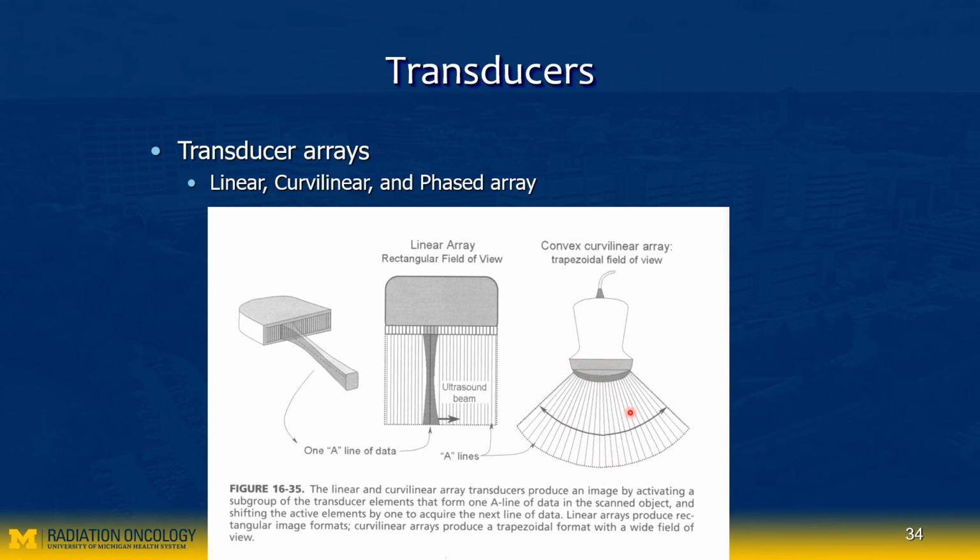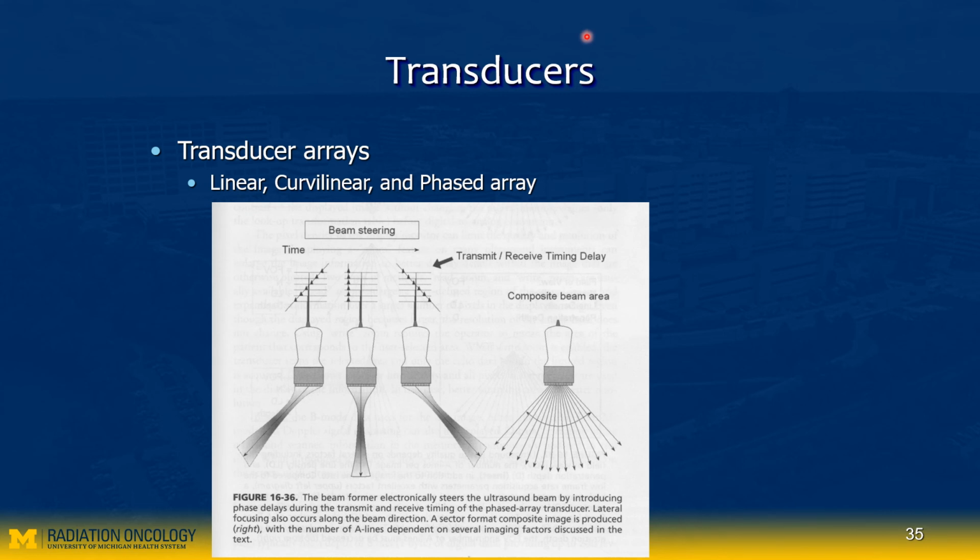It's an array. The phased array, however, is different. The transducers are a lot smaller, but you can actually control where to send the sound. This is called beam steering. So even though it is small, it can sweep through a larger area. It's a much more advanced way because the probe doesn't have to be large.